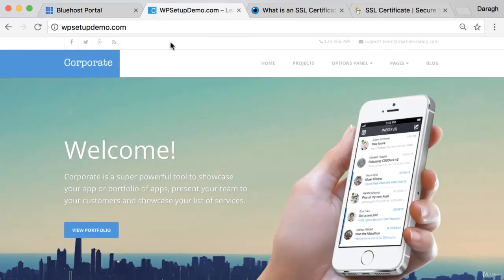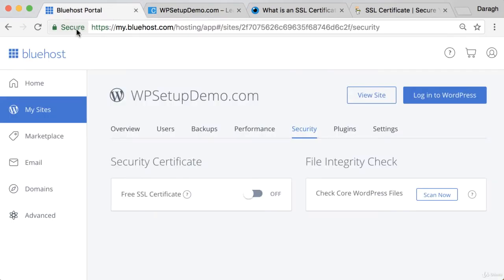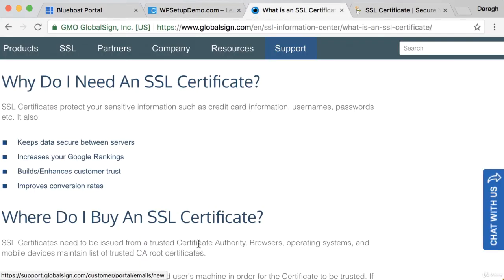Now, this is a business site that I've set up here, so it's not like people are entering credit card details or passwords, but still, it just gives you that extra sense of security just by having this little symbol in the browser. So obviously there are clear benefits to it here. It can help you in the search rankings, even though people are not putting in information onto my site, and it just builds consumer trust and increases those conversion rates.